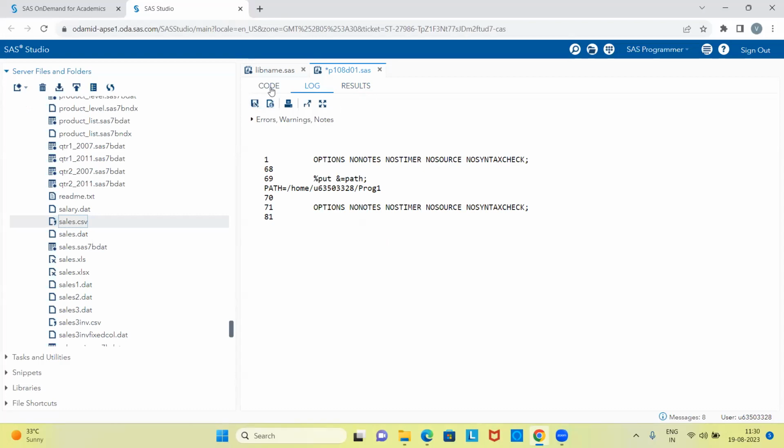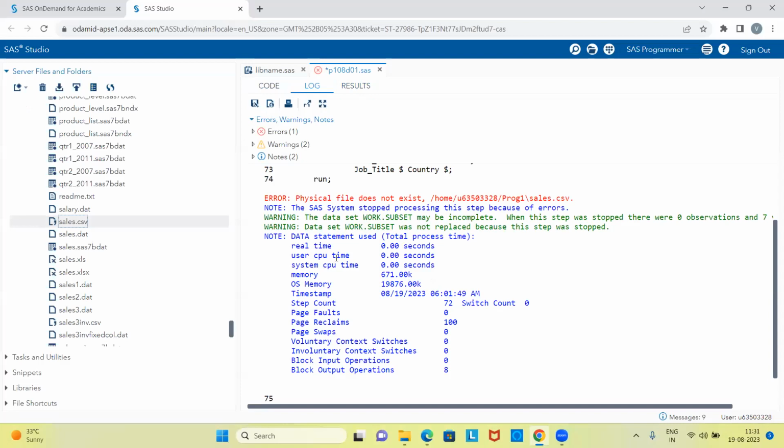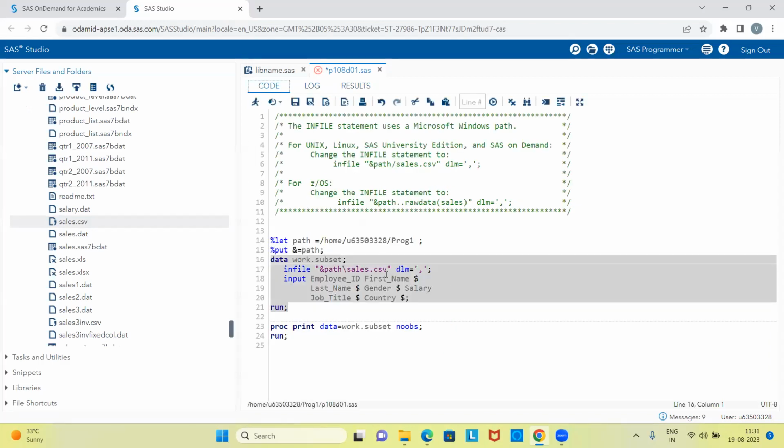Okay, now come to log code. Now submit your data step. Only data step. अभी ये बाकी सब हमने किया है. Only this much. Execute. Okay, so what it is telling, one sec. See, physical file में आपके slash का problem है. So come back to your code. See the slash. Change it, क्योंकि ये server का slash है. Okay, now you execute your data step.